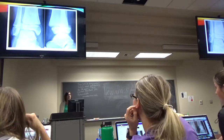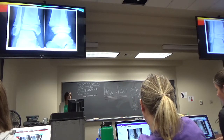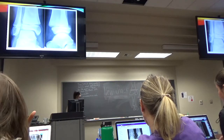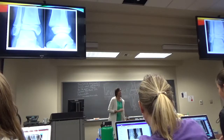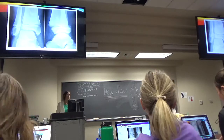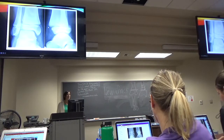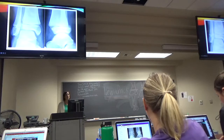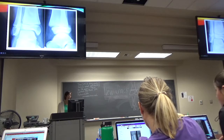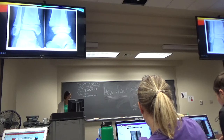1. Yep. If you only ordered an AP, would you list that? Yeah. Yep. I always like to get 3 views of the ankle, an AP, lateral, and an oblique. So you're seeing it in 3 dimensions. So this you'll see here, it's just slipped back. So you'll see this step off, step off here, step off there. That one might do okay without doing anything. Again, that's the orthopedist's call. You might just cast it and see how they do.